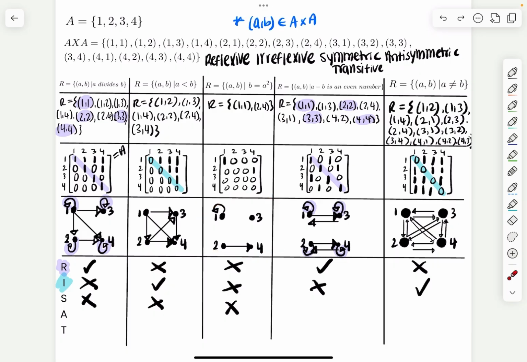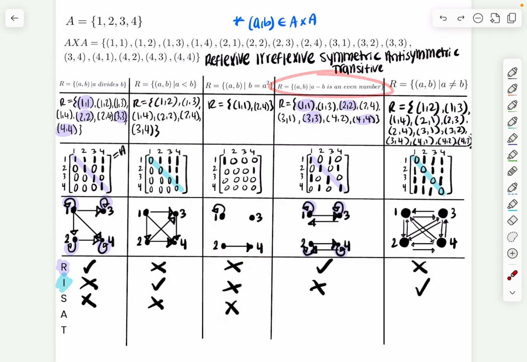Graphically, I can tell it's not symmetric because there's an arrow from 2 to 4, yet there's not an arrow from 4 to 2. So no, symmetric doesn't mean that you have to have opposite arrows for every index. It just means if there is one from one point to another, then there should be one from that point to this one. There isn't, so it's not symmetric.